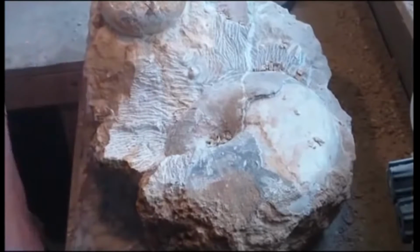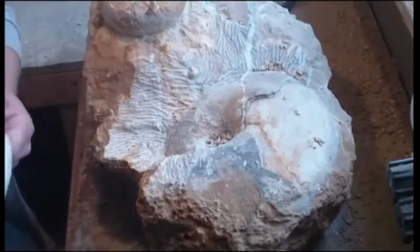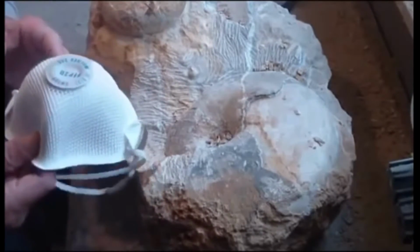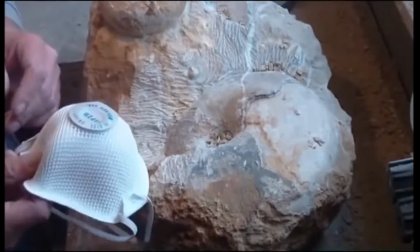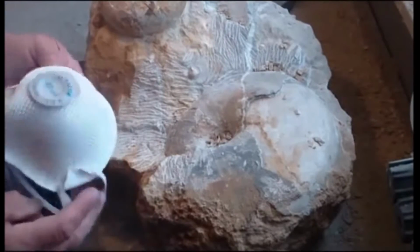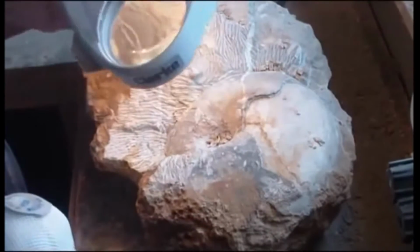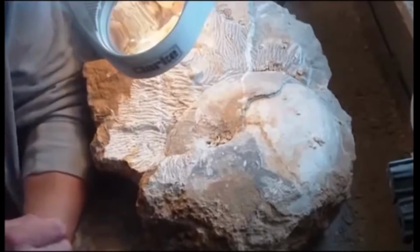Right, one thing I did forget to mention before we started all this is PPE. Always remember, this dust can be harmful. You need to wear a dust mask, and preferably some sort of protection for your eyes. I have some glasses that I normally wear which actually protect my eyes as well, and I normally work under a magnifying light like this, so there's not much chance of me getting anything in my eyes.